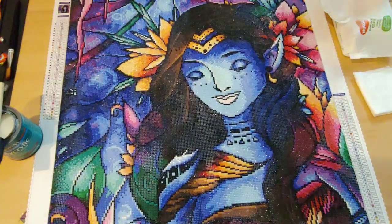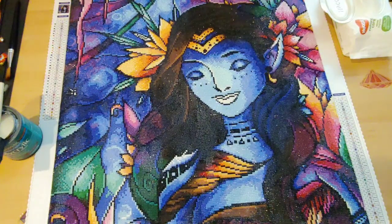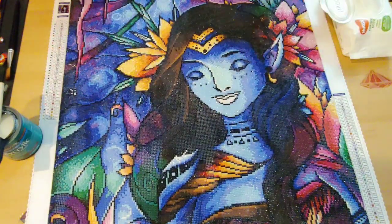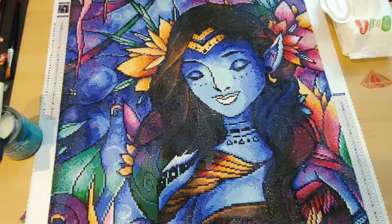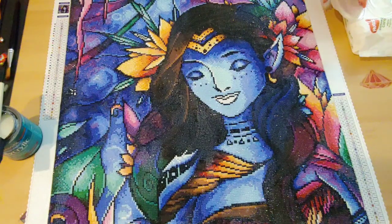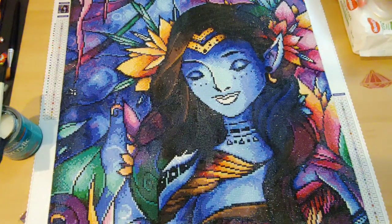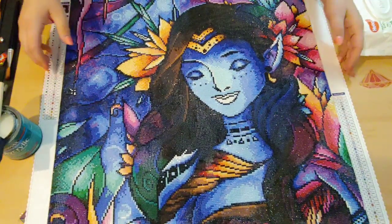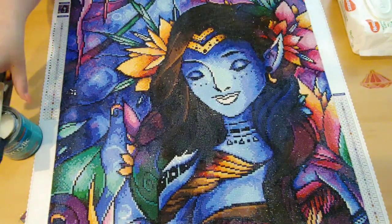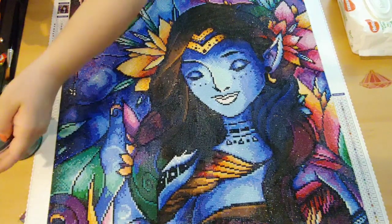And then the next step is the easiest. You just wait. Wait for it to dry. Come back, check it. If you think it needs another coating, do that process all over again. Okay, so that is how you successfully seal a diamond painting. I will do another one in the future using a different kind of sealant. This is using the polycrylic.